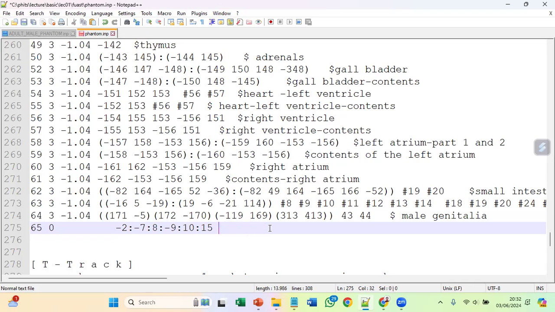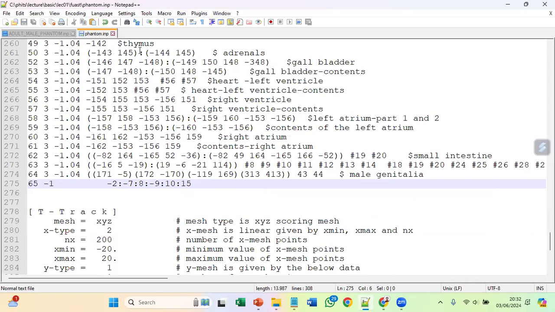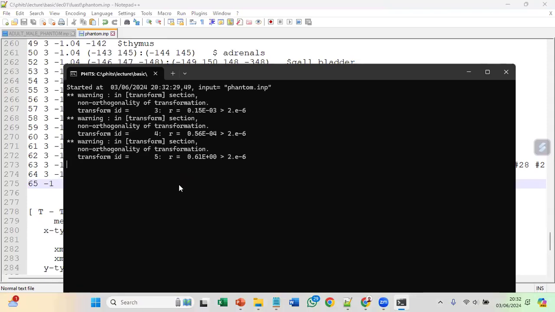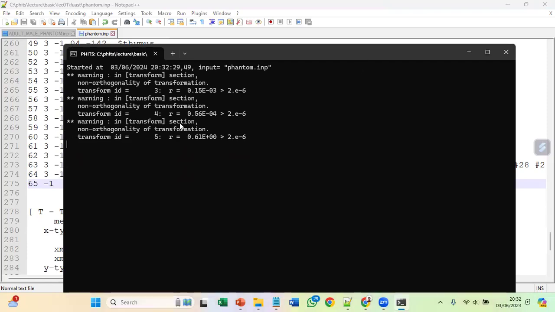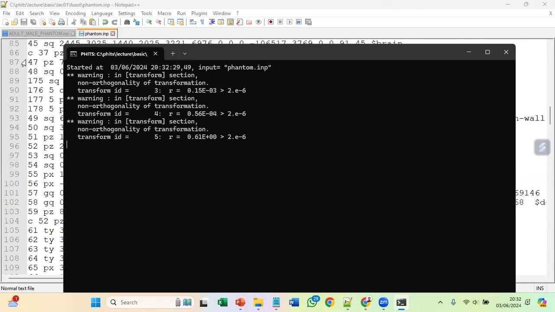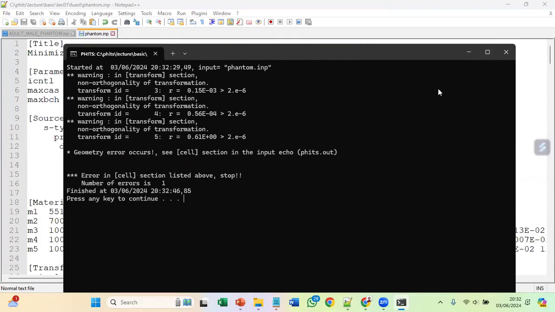So we just delete this and then change from 0 to -1. And you will have this error.